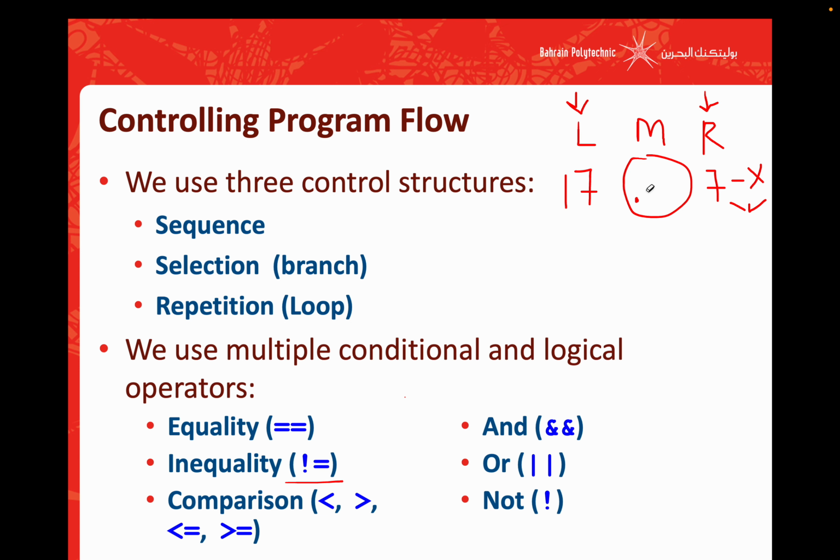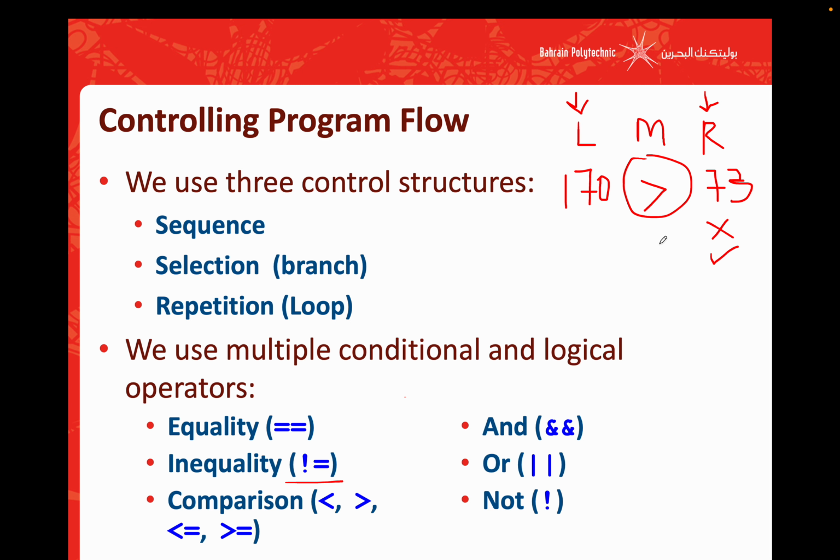Similarly, we have another operator which is used for comparison. Again, you have a left side and a right side, and you check, for instance, is 17 greater than 73? We know 17 is not greater than 73, so the answer for this is false. But if I say 170, is it greater than 73? Then in that case, the answer is correct.